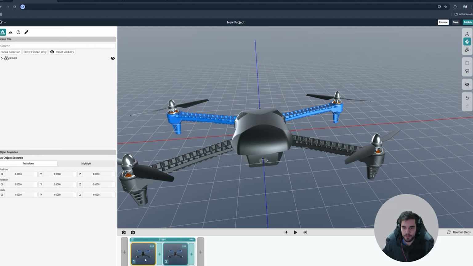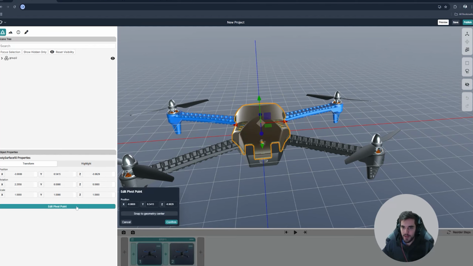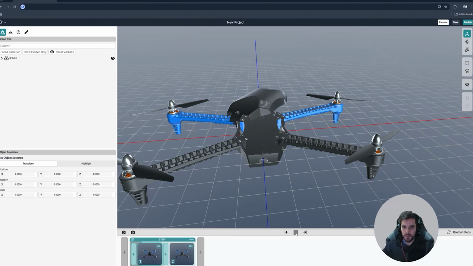Simple animation. However, if we now edit the pivot point and drag this out and click Confirm, you'll see that the results translate on your new pivot point.